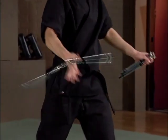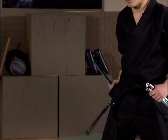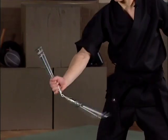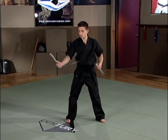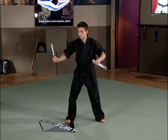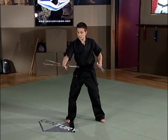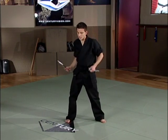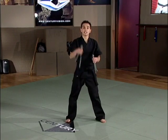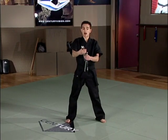Now what I do is, when I hand roll to the negative side, my right side of my body, I like to spin it once and then hand roll, because you get more momentum than from just hand roll, back. Hand roll, I spin it down once, and then hand roll. You get more momentum, then you won't drop it. Now if your hand is off by a little bit, you're going to end up dropping the chuck.